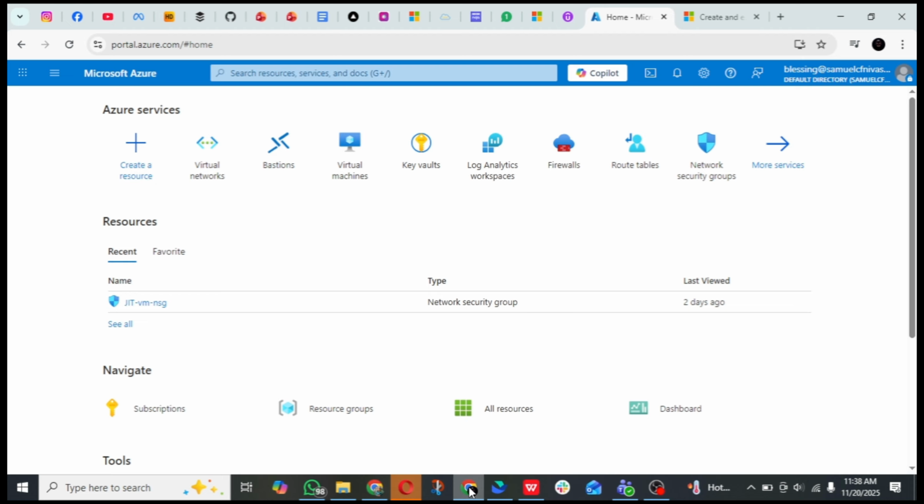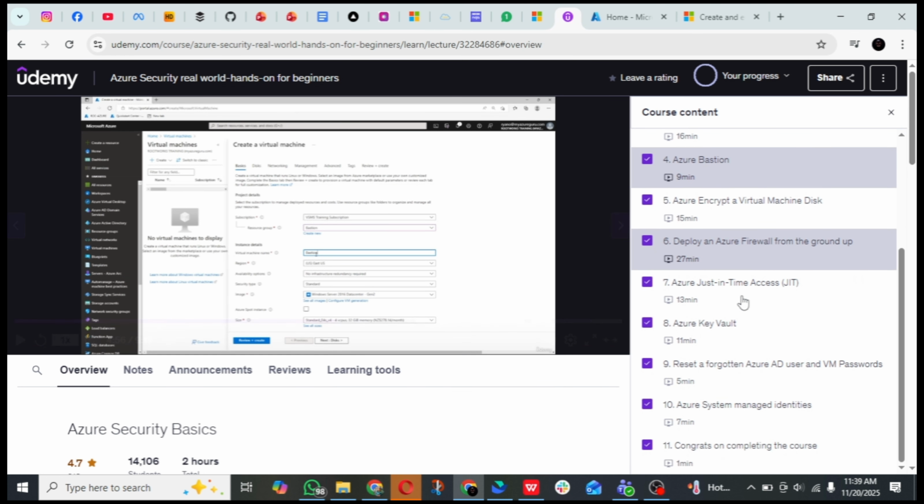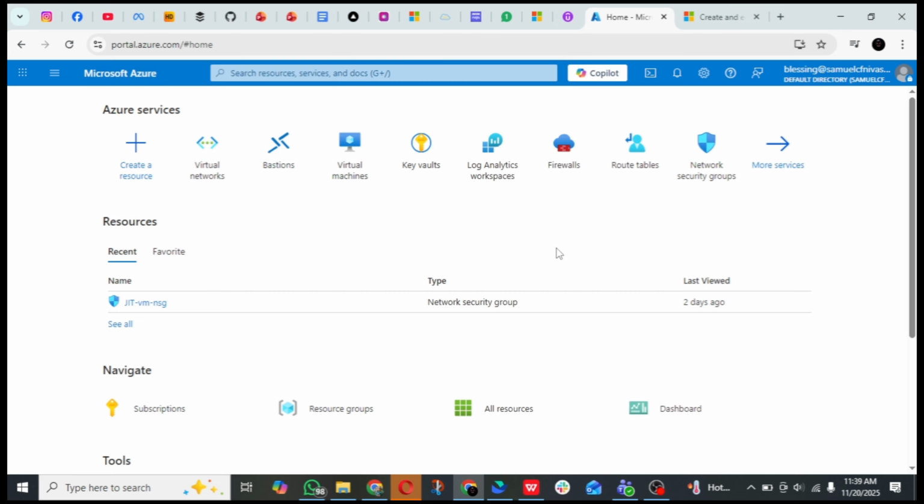So today is how I am going to be encrypting my virtual machine. Like I said in Bastion, the video before this, I currently took a course by Rian O'Connell. I'll soon be done with this, by the way. And I'm telling you that the way he taught me how to do disk encryption, to encrypt a virtual machine disk, is not what I met when I decided to do the hands-on.